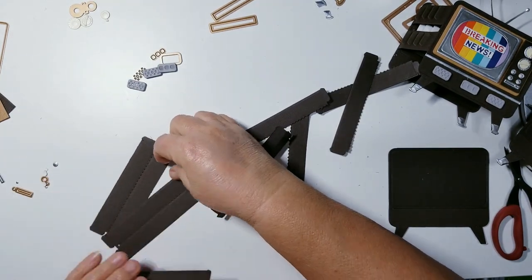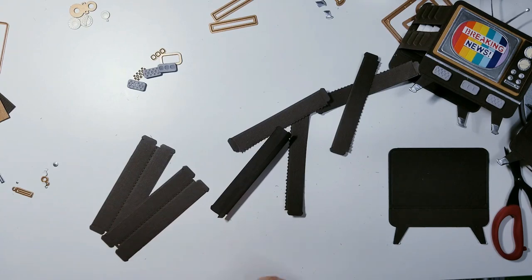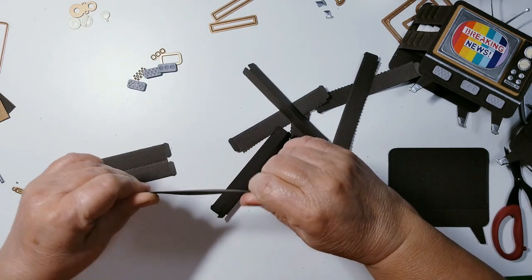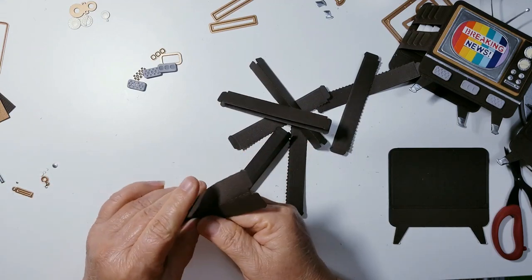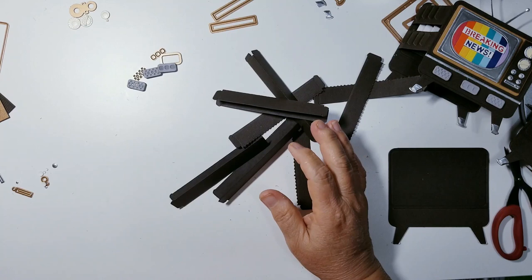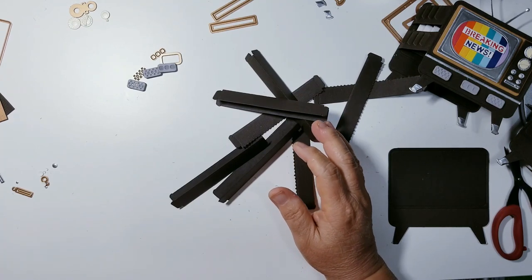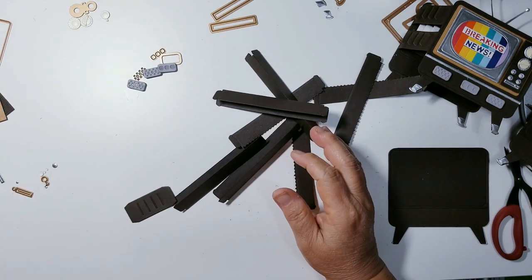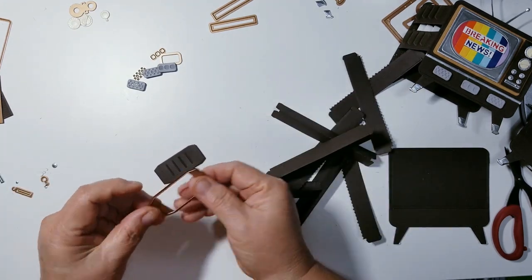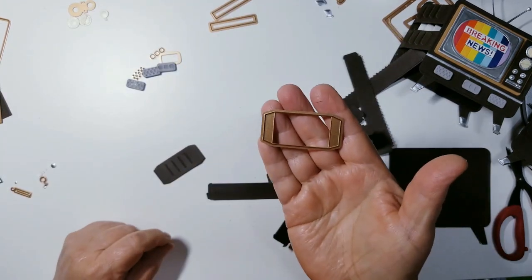And I think I figured out an easy way to do these as well. I did mine after I had glued them to the TV. Then I tried putting them in, and it was a little bit more difficult. So now I'm going to do it a different way that I think will be easier, but I'm not making any promises. So the other piece that you need for this one is this one right here.